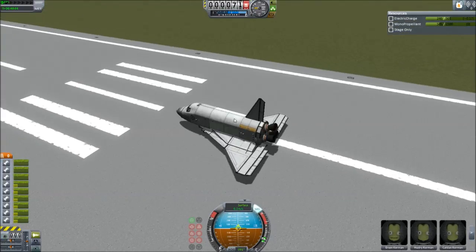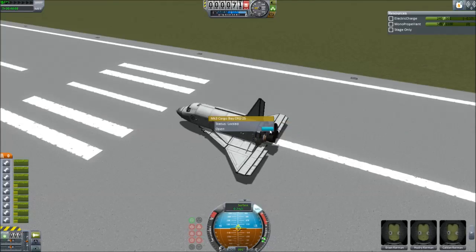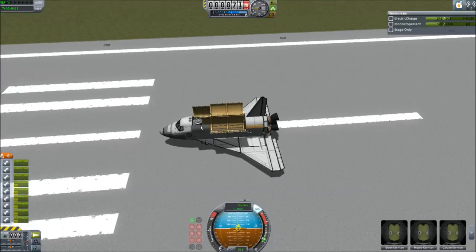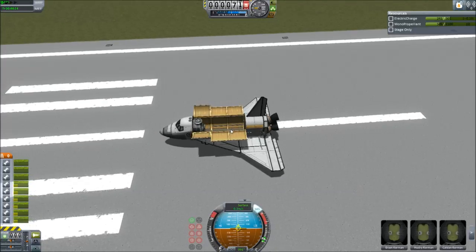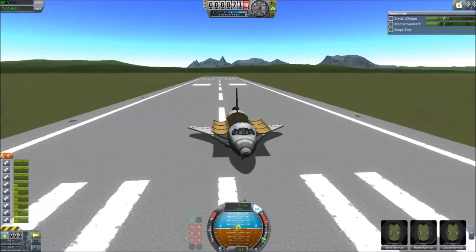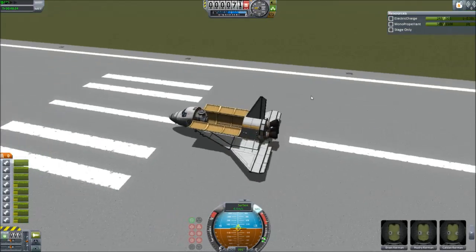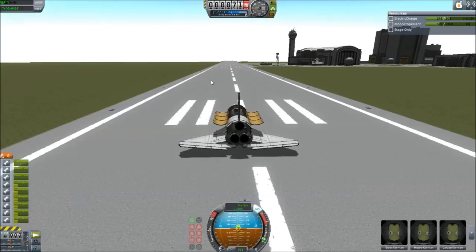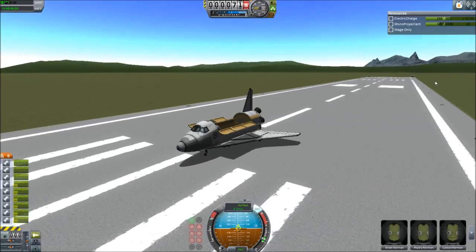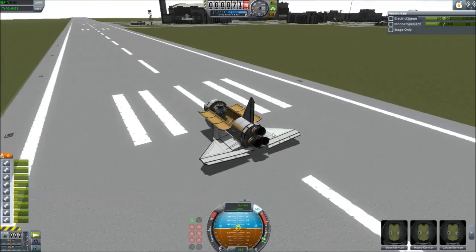And it's completely up to you how you do this. The station I put in wasn't that heavy, to be honest. If you filled this with fuel tanks, it would massively change the balance. I wouldn't recommend that. The shuttle wasn't designed for lifting super heavy cargo, and it wasn't designed for going much further than into orbit. But you know, play with it yourself, edit it, change it slightly if you want to.